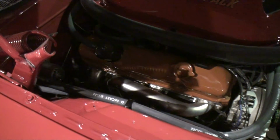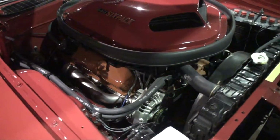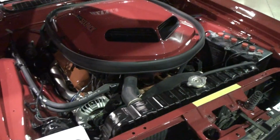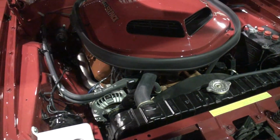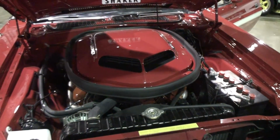And that's the original exhaust on it? No, I took some liberties with that. Okay, all right. On almost all my cars, even a Hemi Convertible that I owned a couple years ago, I put 3-inch exhaust and headers on it. They just drive better that way. Yep. Hey, you know what? It's 1970. We can have some modifications.